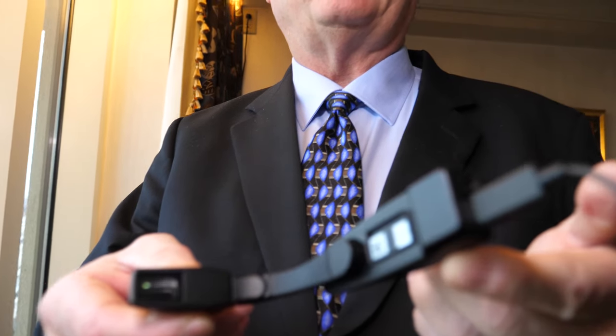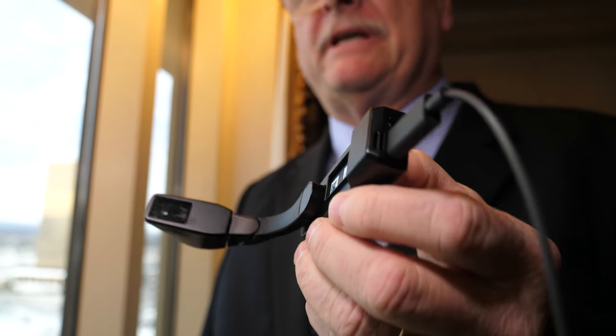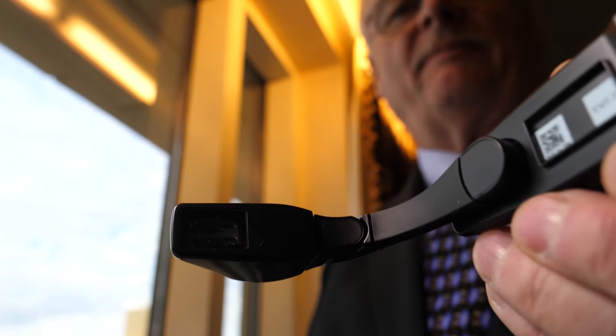In this case, GoldenEye has been in development through 8 generations. This is the 8th generation, and we've seen it reduce in size and weight from roughly 1 pound down to 1.5 ounces. This device is more rugged, faster, higher performance, and uses less energy than any prior device before it. This is the most rugged, most reliable device for AR applications in an enterprise that's available today. It also happens to be the least expensive.